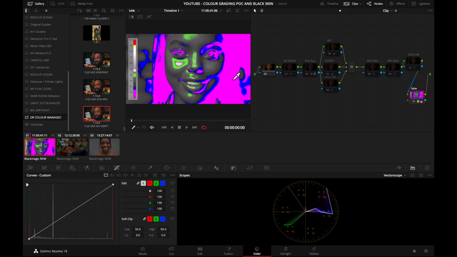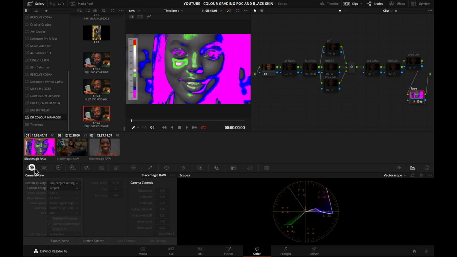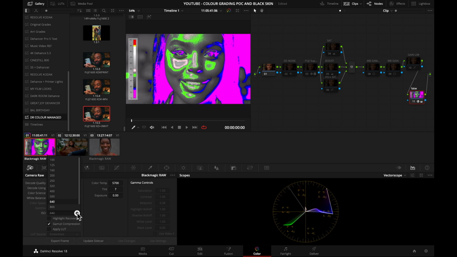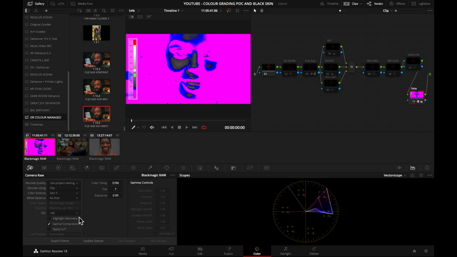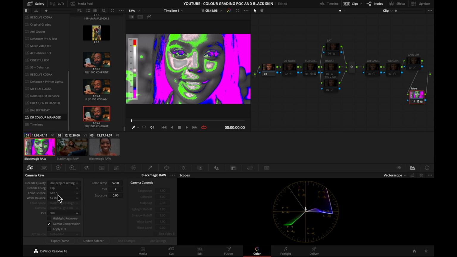So if we jump back in and we're looking at the exposure here now. Okay, let's look in the camera raw tab. There are different ways to adjust exposure in Resolve, obviously. You can use this ISO down here. It basically allows you to adjust the ISO as if you were adjusting it in your camera, because obviously you're shooting in BRAW.